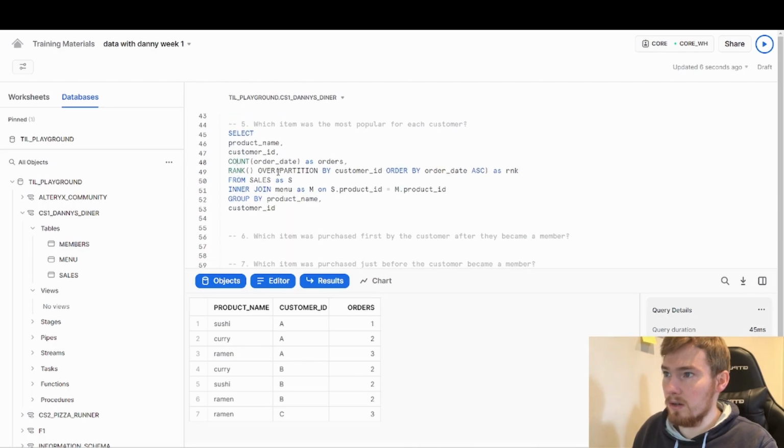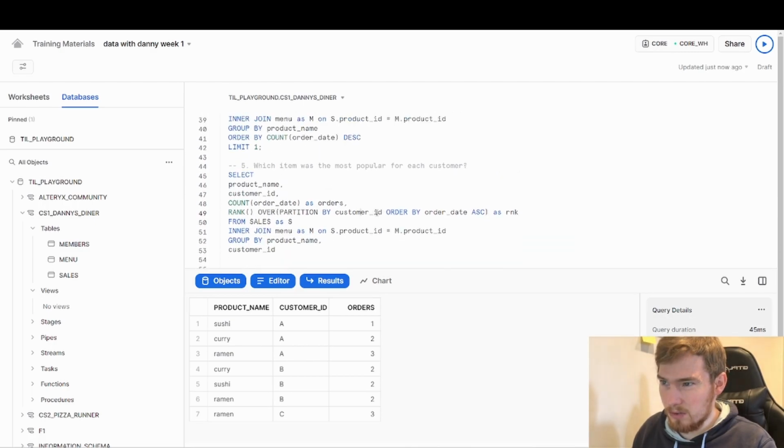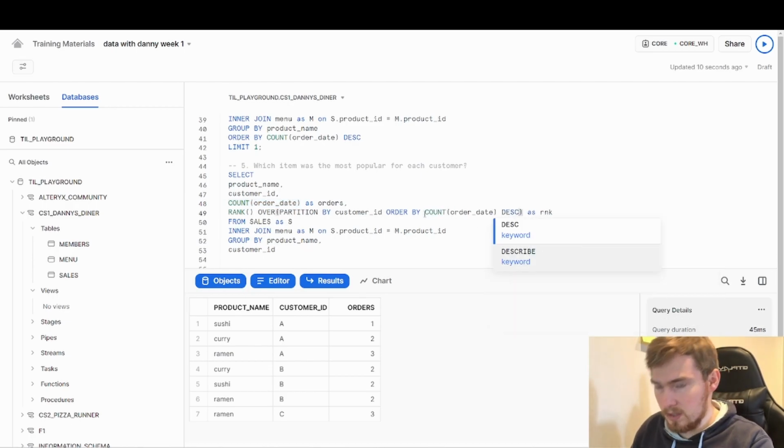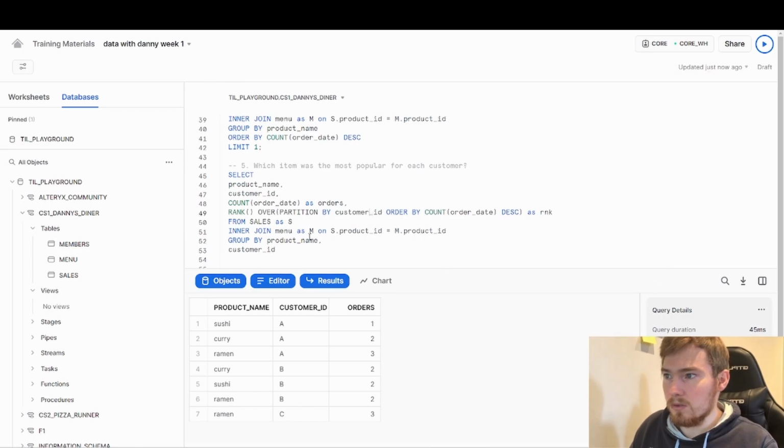So rank over partition by customer ID is fine. And I want to order it not by the order date now, I want to do it by this count. So I want my count of order date descending. There's rank. I'll give that a run.